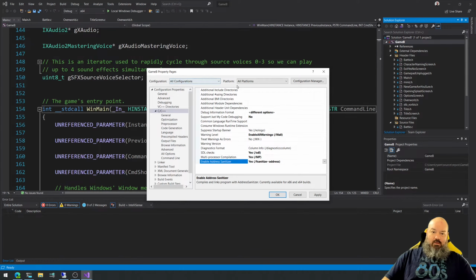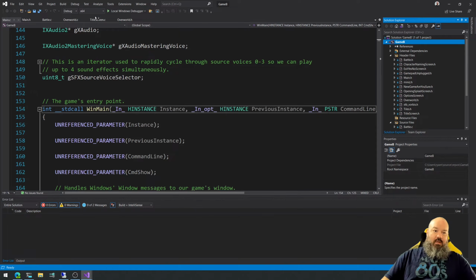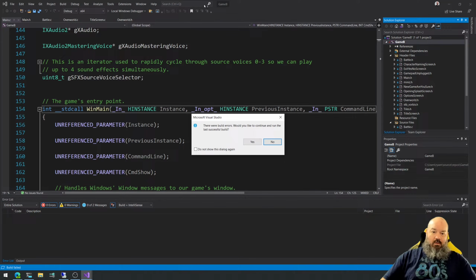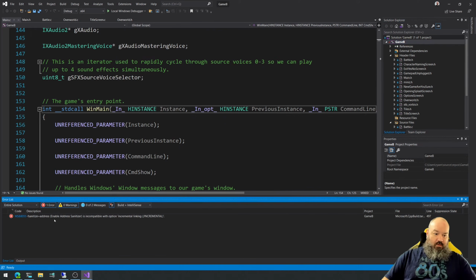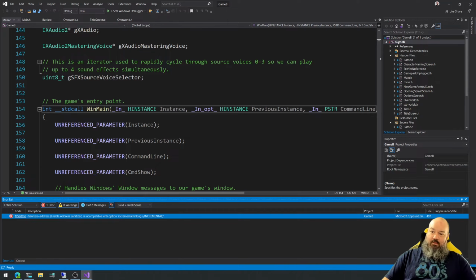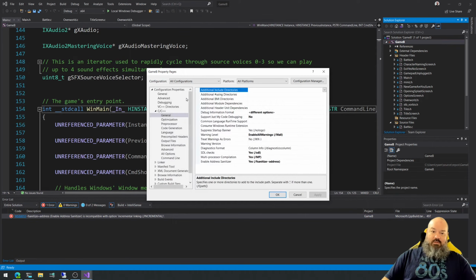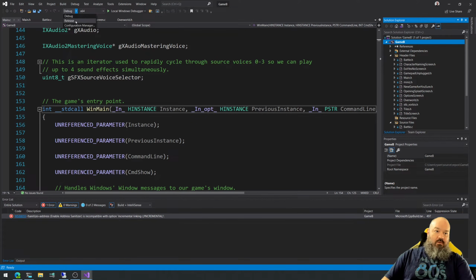I'm going to turn it on for all configurations and all platforms. I'm going to hit OK. And then I'm going to try to just run the thing. Build errors. What's the build error? Oh yeah, it's incompatible with incremental. So let's go back. Or actually, let's just switch to, can I switch to release?